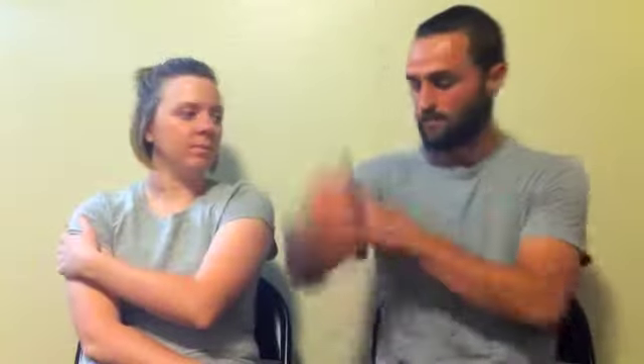I look at my biceps and they're 100% bigger. Even on the last day of this challenge, I'm probably going to say my biceps look the same, but I notice a difference and I'm going to feel different. There's actually a saying — it takes four weeks for you to notice a change in yourself and eight weeks for other people to notice. I've noticed a change in how I feel, how energized I am, and how my clothes fit — my pants aren't as tight around my waist. For girls, that's big.